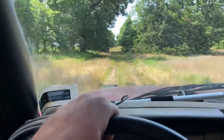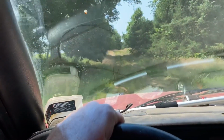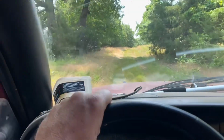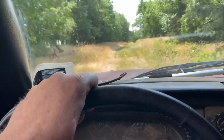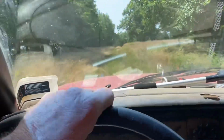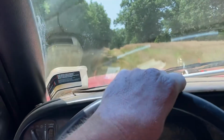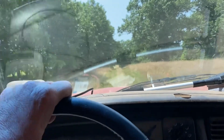So it's just kind of a unique place right here. This driveway that we've got, they used back when they built the roadbed for I-44, and it's another half a mile west and a mile north at least to get to where I-44 is. And then I think they were taking it almost a mile farther than that east.